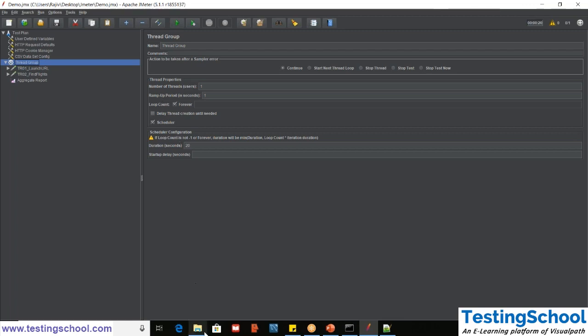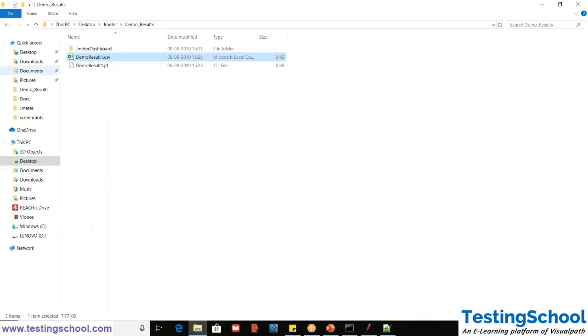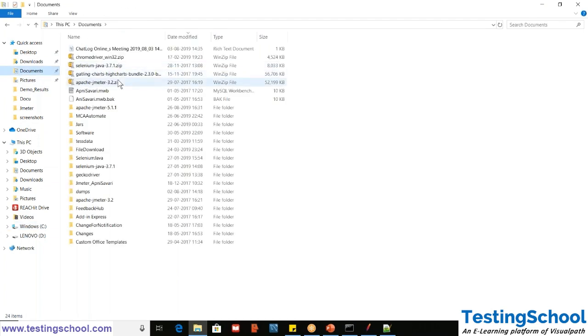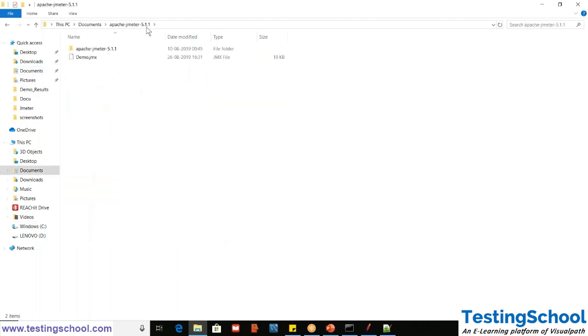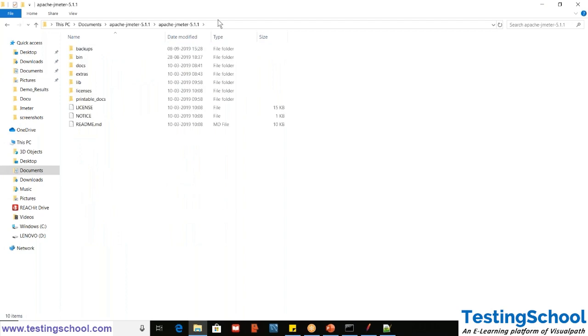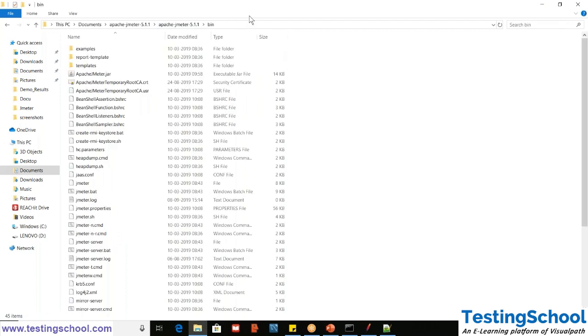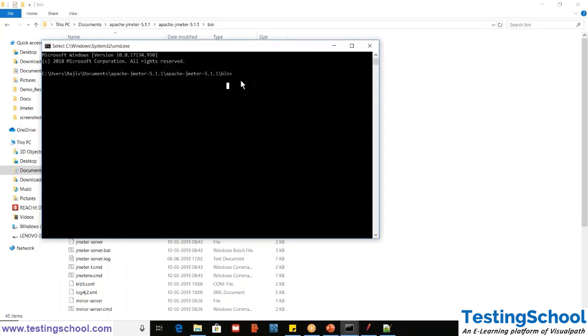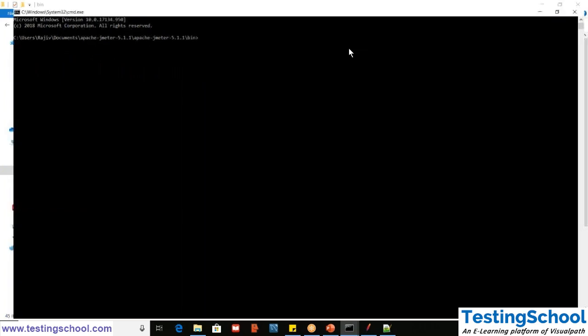After that you need to go to the JMeter folder. My JMeter folder has been placed in documents. Go to bin folder, click on the address bar, write CMD and enter. It will open the command prompt.